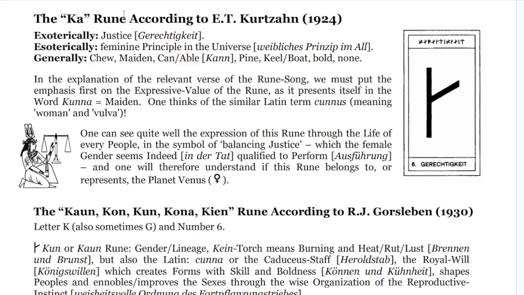Moving on, about 15 years later, the Kun or Ka-rune according to Kurtzahn, 1924: exoterically it means justice; esoterically, the feminine principle in the universe. Generally: to chew, maiden, can or able — like capable — pine, keel or boat, bold, and none. Very similar to what Guido von List said. He says that the word Kuna also means maiden, and it reminds us of the Latin term, meaning woman. One can see the expression of this rune through the life of every people in the symbol of balancing justice, which the female gender seems qualified to perform, and this rune represents the planet Venus.